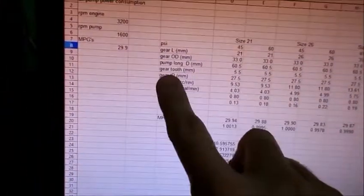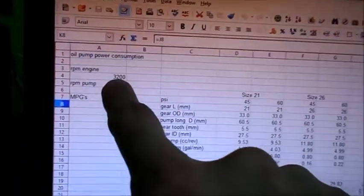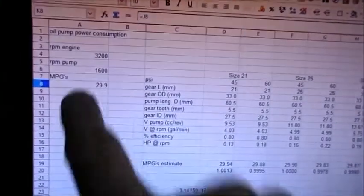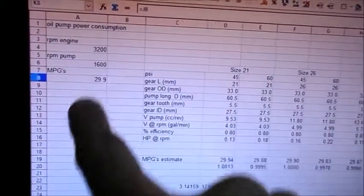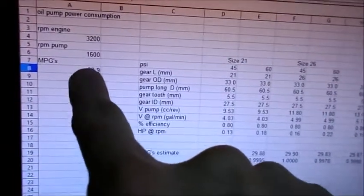This will be a high number. This is a good starting point for the gallons per minute. But let's take a look at what we've got right here. RPM 3200, that's about highway speed. The cam turns at half that, 1600. We're going to use the Hot VW's mileage rating, 29.9.